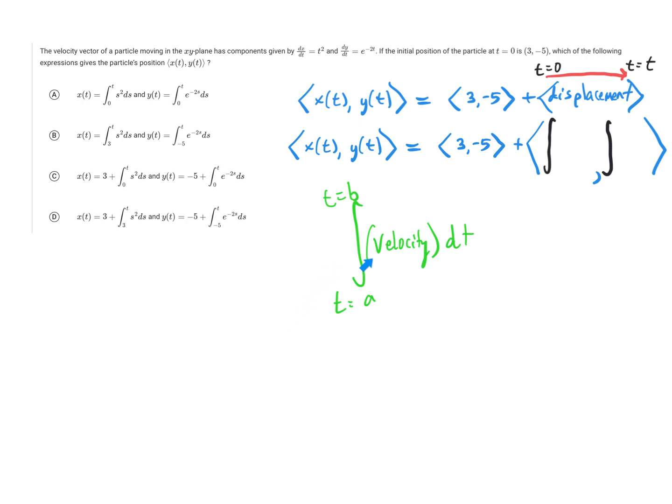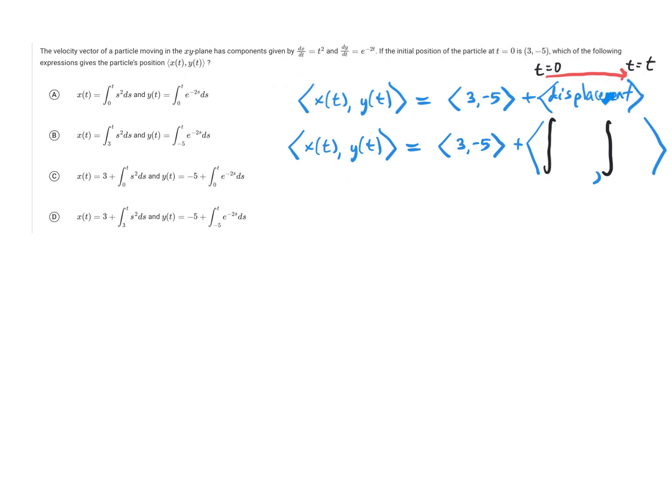All right, recall that displacement is equal to the definite integral of distance, which is velocity times time. Velocity is usually a function of time itself times time, as time goes from some initial value to some ending value. Well, in this problem, we are starting at t equals 0, and we're ending at t equals t.